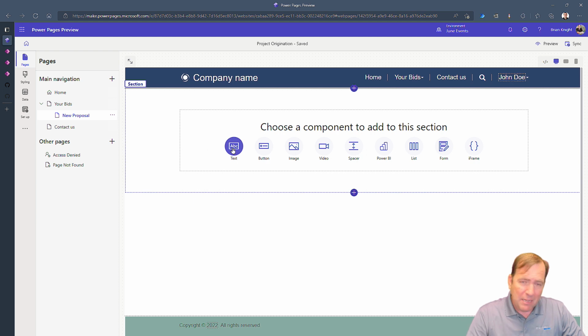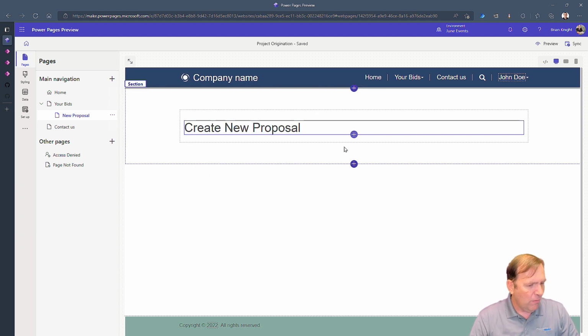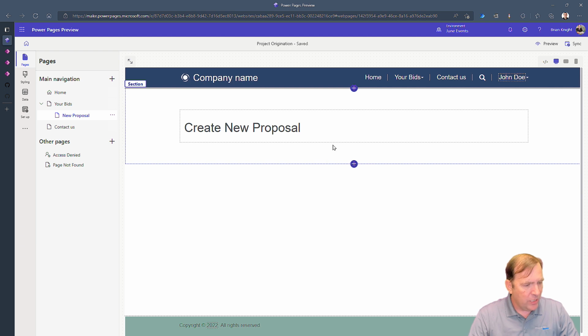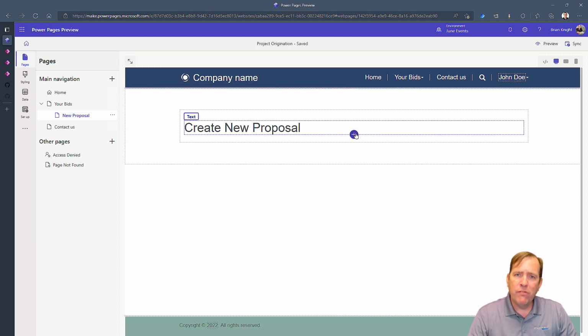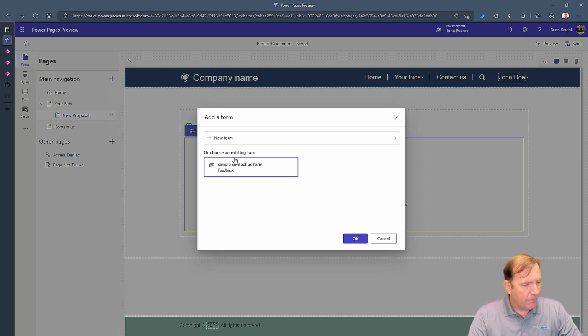All right, again, I'm going to do the same thing I did last time. The top section will be a text label. There we go. And I'll call this just, create a new proposal. Call it whatever you want. I'll make that an H1 also. And then I'll create my next page right underneath it. I can add a section right underneath it, or I can put it as a brand new section. Probably makes sense in my case, just from a size perspective and a spacing perspective, to create that right underneath here. I'll create a new form right underneath it. Next, it's going to create a brand new form to enter our data.